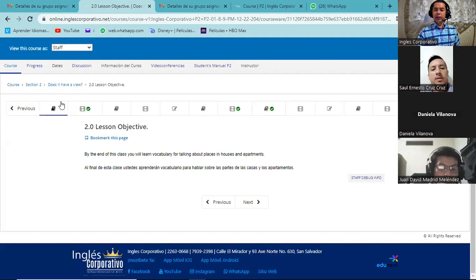Le quería comentar que todavía no he hecho las tareas de la sección porque hasta hoy en la tarde me dieron acceso a la plataforma. Ah, está bien. Entonces, si gusta, después de la clase. Después de la clase me quiero quedar haciendo eso. No hay problema. Puedo hacer las de ahora y las de estos tres días, ¿verdad? No problem. Bueno, gracias. Thank you. Okay, good.